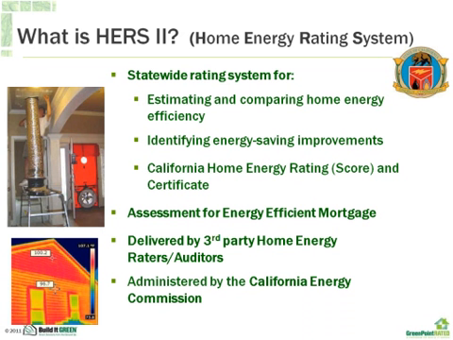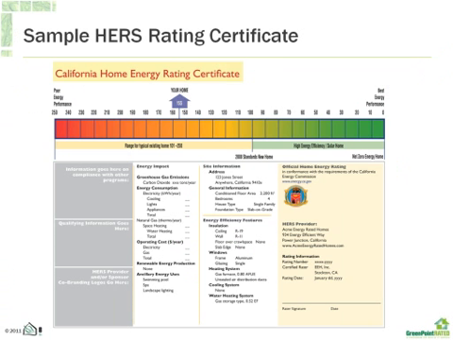The advantage of the HERS is that you do have a certificate with a score. And the score up here, as you can see, goes from 0 to 250. So usually the higher the score, the better. But in this case, your 0 is referencing a zero energy home. Your 100 is a code standard home, so the house that was built by today's standards. So most homes in California would be more than 100 points. It is not that difficult to upgrade a home and get it to 100 or less.